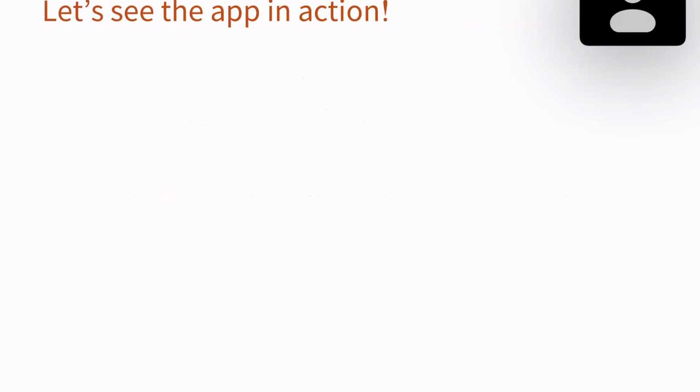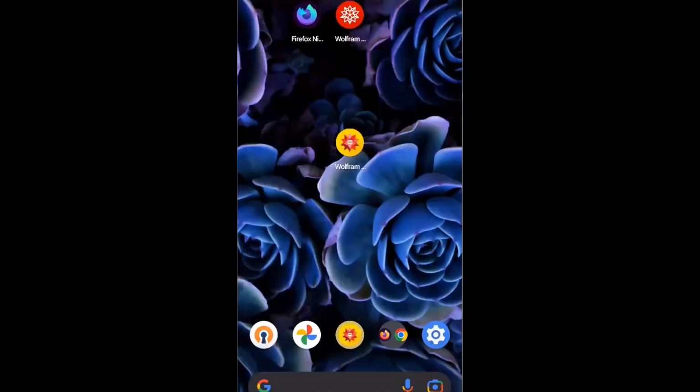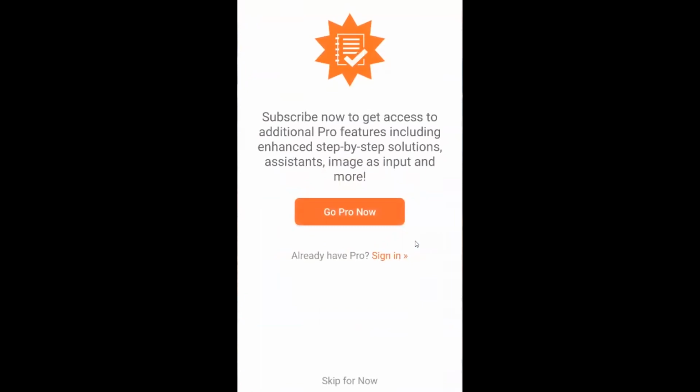Let's see the app in action. Okay, so this is a device, and I'm opening up the app for the first time, and you'll see an onboarding screen and a login screen that allows you to log in.